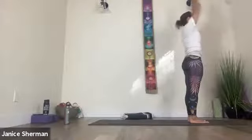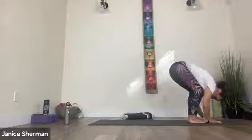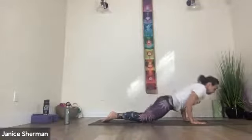Left side. Inhale, arms up. Exhale, flat back or fold. Inhale, flat back, lift and lengthen. Exhale, fingertips to the mat, left leg back, drop your knee. Inhale, straighten that right leg. Exhale, bend. Inhale, straighten. Exhale, bend. Good. Hands to the mat, come onto all fours. Squeeze your booty, come forward and down. And then low cobra. Press in your hands, lift your shoulders, squeeze your booty. Good. Come on to all fours.